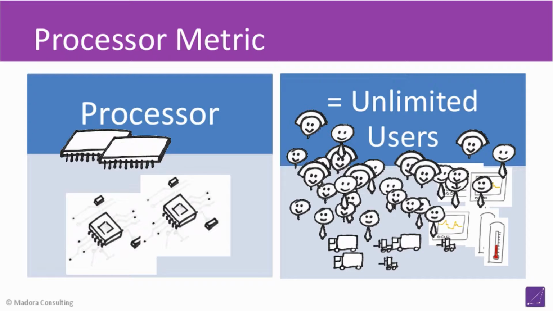Now, a processor is generally equivalent of 50 named user plus licenses in terms of the price. So you might want to think of it as a cutoff or maybe a break-even point. So if you've got lots of users that are over and above 50 per processor in your server, then it works out cheaper to license by processor. And some customers will buy processor licenses anyway because it's easier to keep track and count the quantities required, regardless of how many users you have. I guess especially if you can get better discounts when you buy processor licenses.